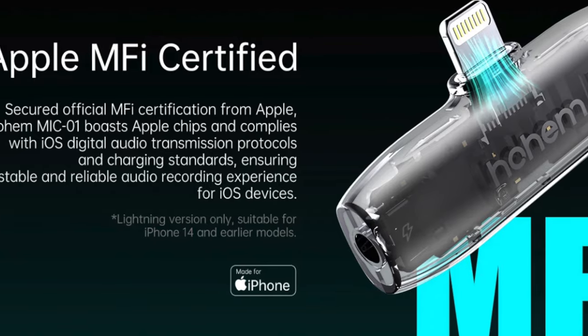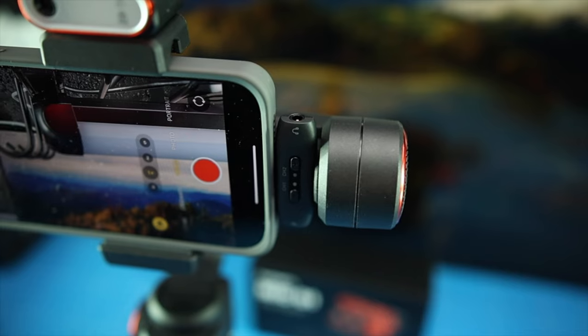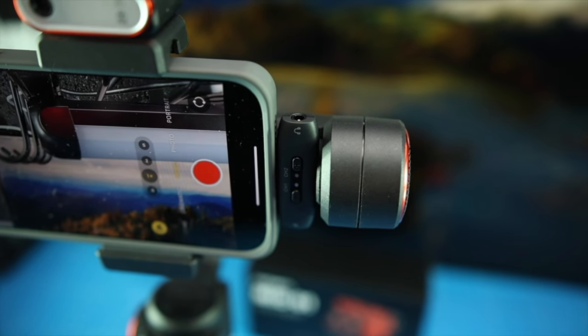So the second thing you need to know about this microphone is it is MFi Apple certified. So Apple have certified it, they've given it the go ahead, they've tested it for audio quality and battery quality, and it works with the iPhone perfectly. So it will connect with the iPhone. It is designed to work with that. It's got the Apple chip inside to make it work seamlessly with Apple products.